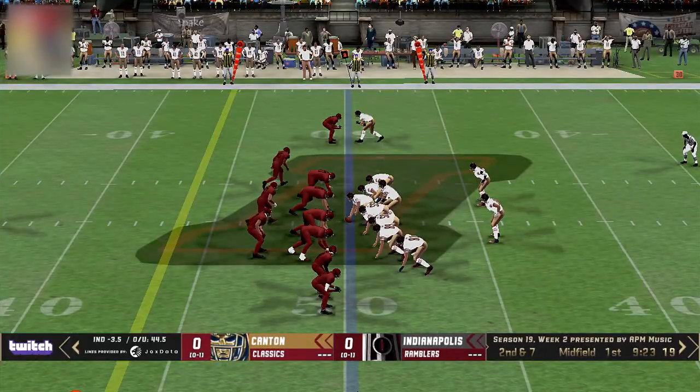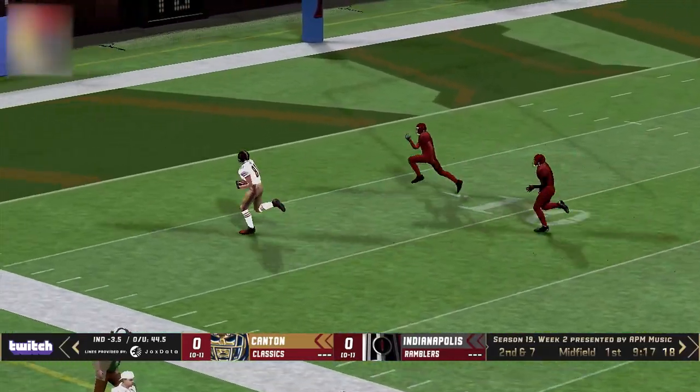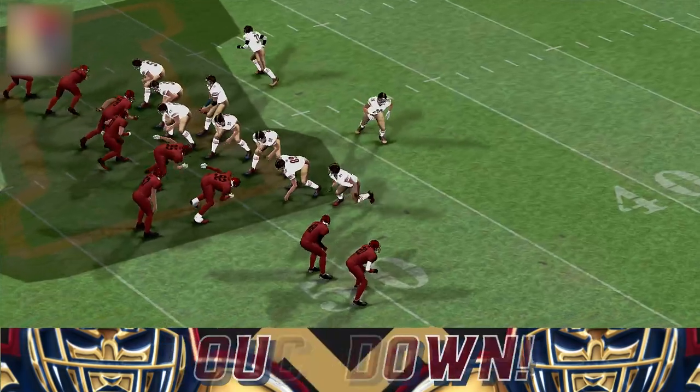Here is second and seven. Linebackers creep up to the line, then drop off. Quick throw over the middle, and finding tons of space is Jack Wallet. He is gone for the touchdown. Only two plays and Canton's in the house.